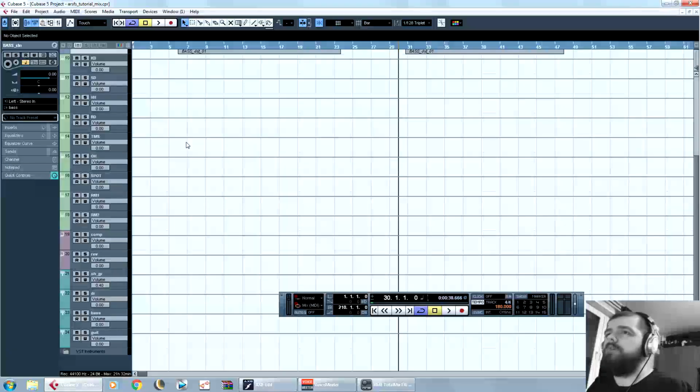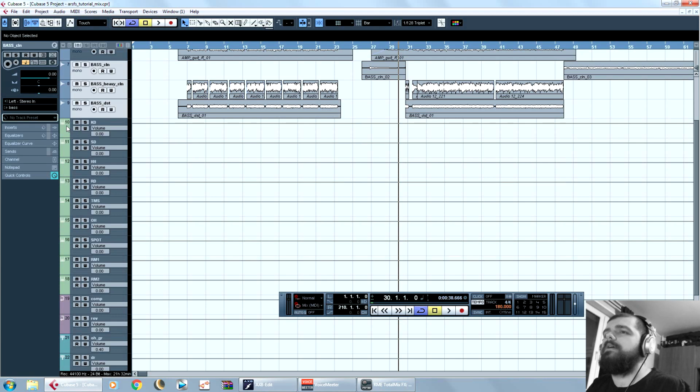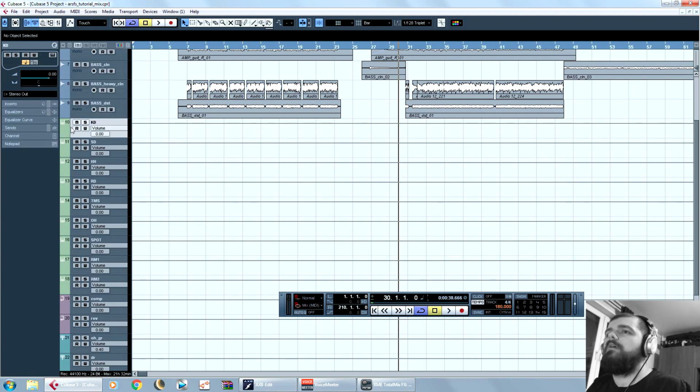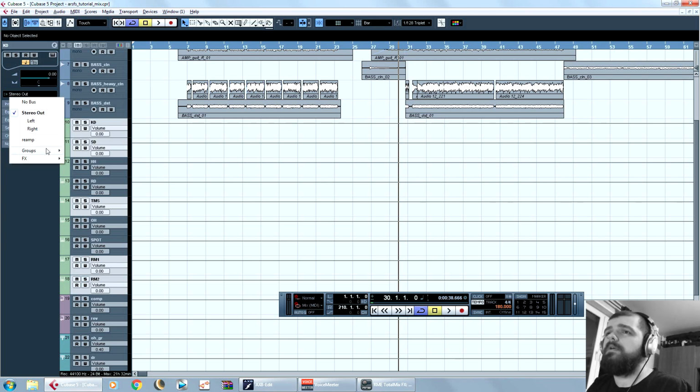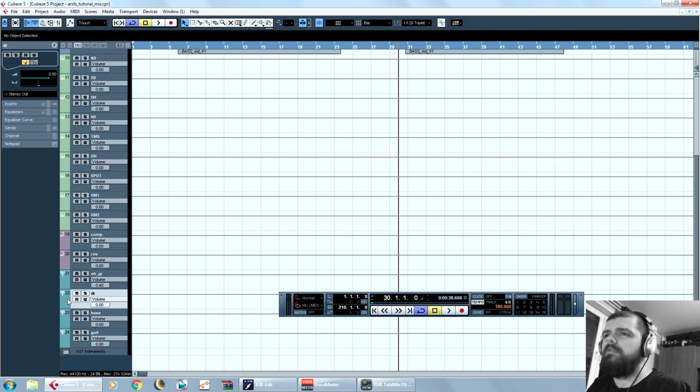Right, now with the drums, what we'll do, we'll take all the shells, so the kick, the snare, the toms, and the room tracks, and we'll put them into the drum group. So let's do it like this.